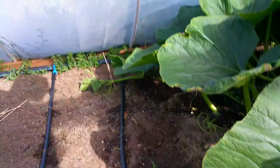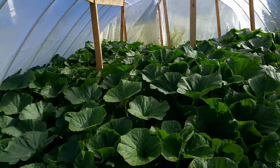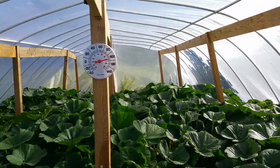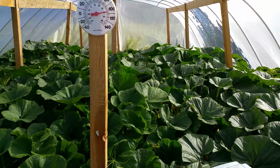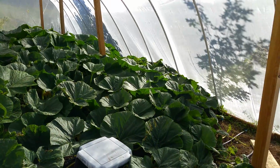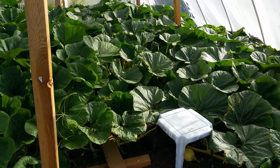I haven't been as aggressive with my vine burying as I should. It's been kind of a busy week, so I have all kinds of excuses. Later in the week I'm going to make some stump guards, and I also made a door on the other side of the cave, so I don't have to walk through the plant anymore. That was getting quite cumbersome. So be right back. I'm gonna walk to the other side.